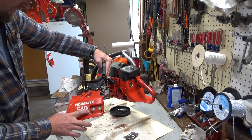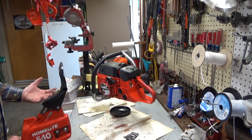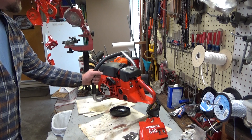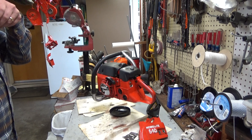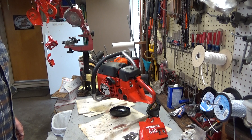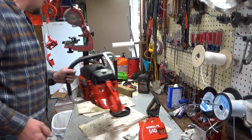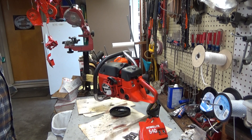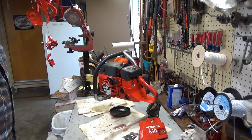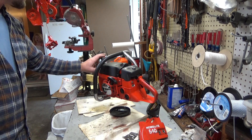It works great. The decal is actually in decent shape on this side. This one's pretty torn up, but there is a decal on eBay right now with a starter housing if you're really that inclined. For a 540, it's in decent shape — it's not in great shape, it's not your pristine collector's model. But if you wanted something to cut some firewood with, the 88 cc's that this thing is packing would definitely cut some firewood. I will post a link in the subject section of the video with a link to my store, because this one will be going up for sale.